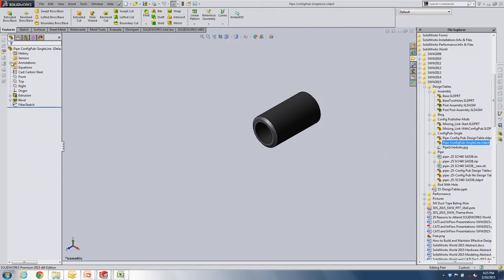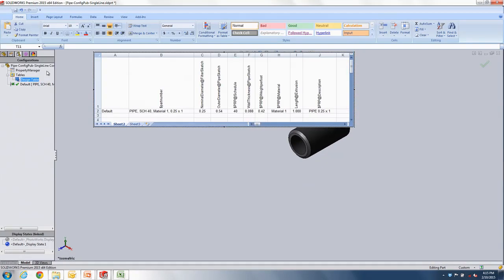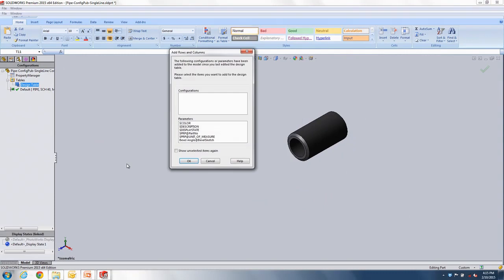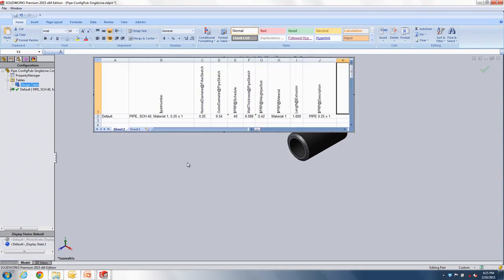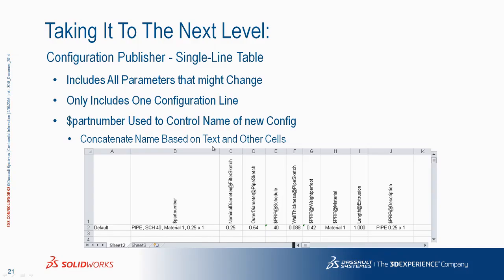we start off with a part like we had before. We have a single line design table in here. When we add that table, you can see it's just like we have inside the screenshot there. It'll list out all our different variables. We have concatenations in there. We have sizes. All of that is in there. So these are the basic values that we want to start with for this item. And then what do we do with it from that point?